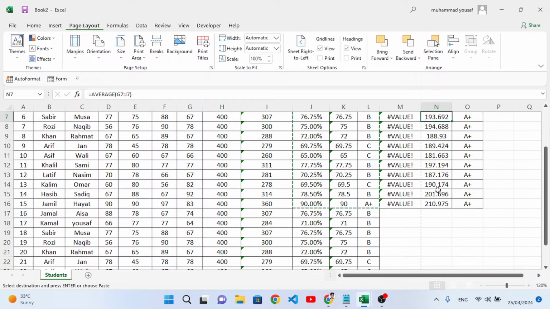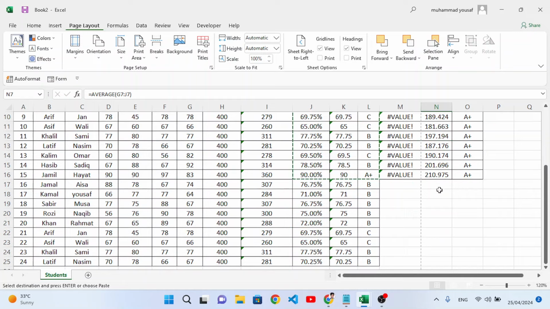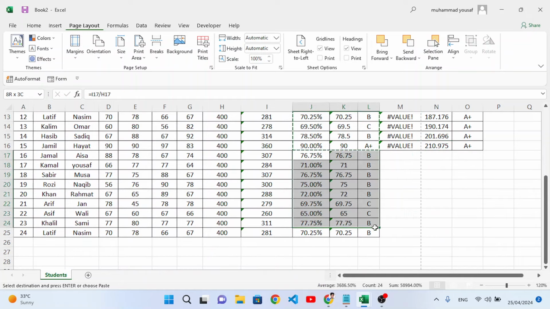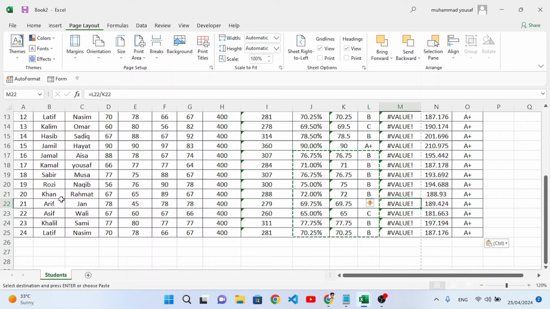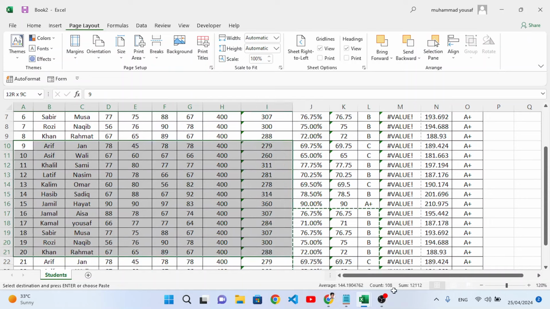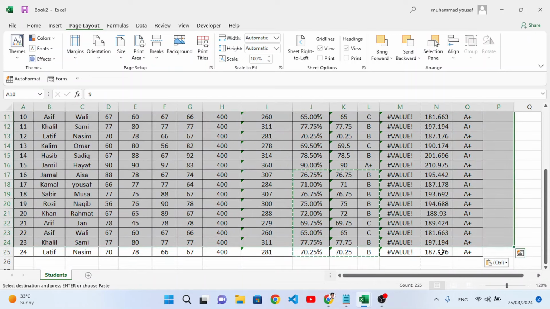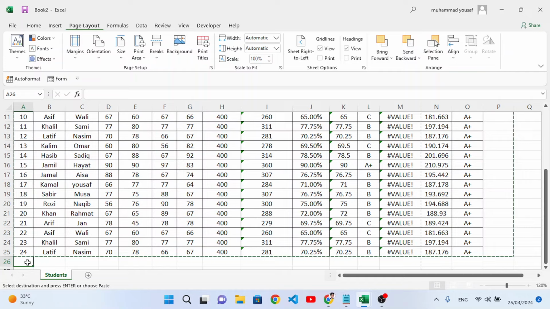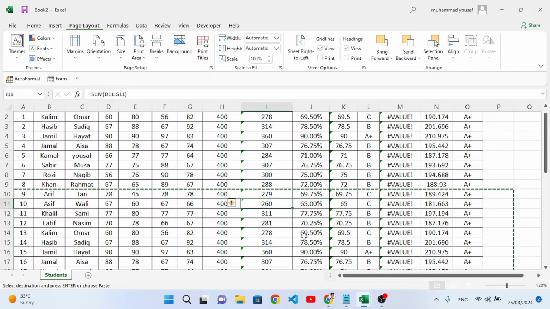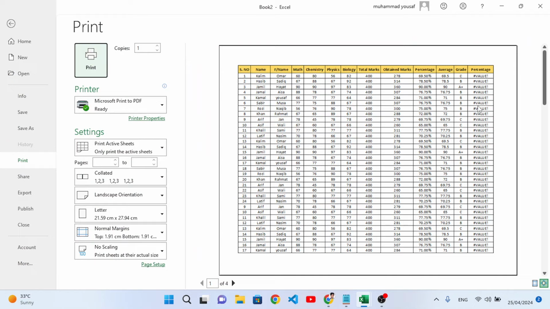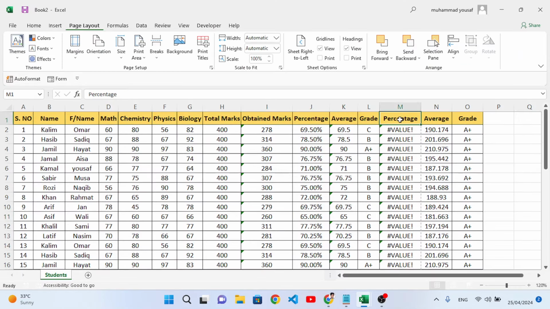Let's also Control C and Control V, and add some other details down also. Now let's press Control P. Right now we have just until the second Percentage. We can print the data until this Percentage, but we cannot print these columns again.